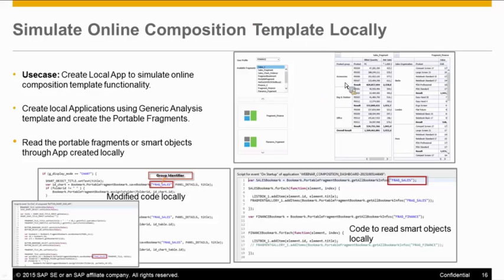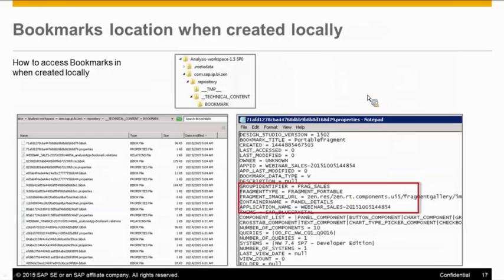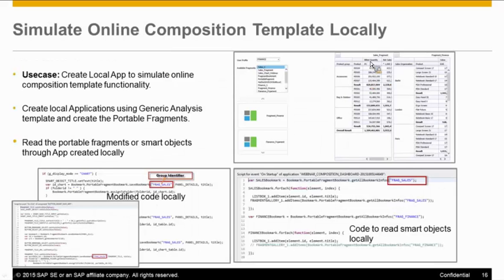So this is the application which is created locally, which more or less looks like the online composition template. In the online composition template, we had the fragment gallery to the right and the split container to the left. But in our custom-made composition, we have the split container to the right side, and you can see we have two cross tabs.